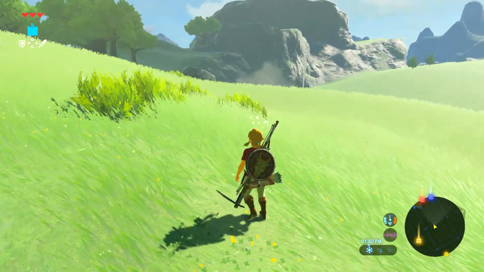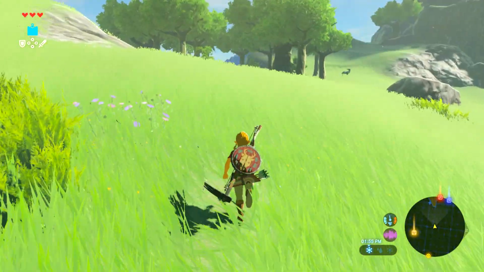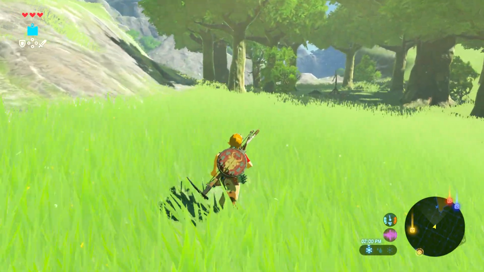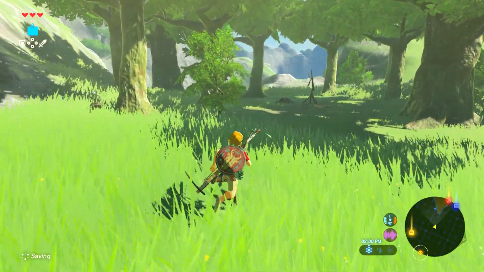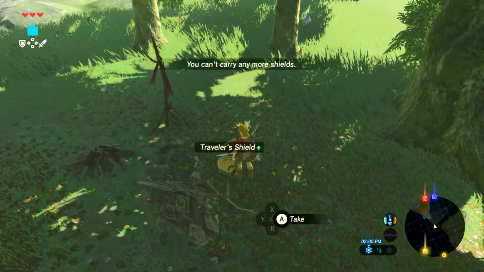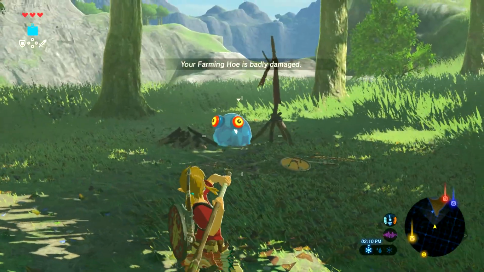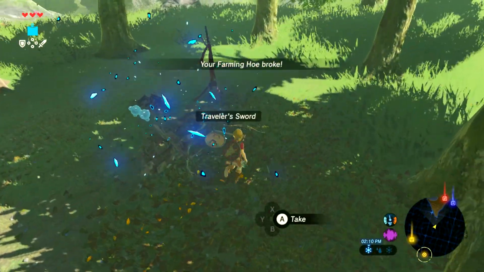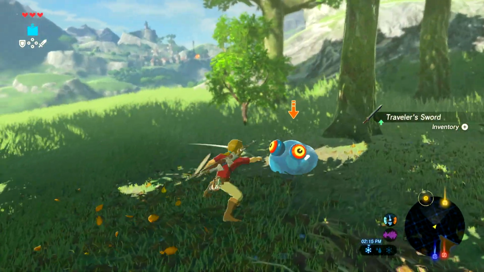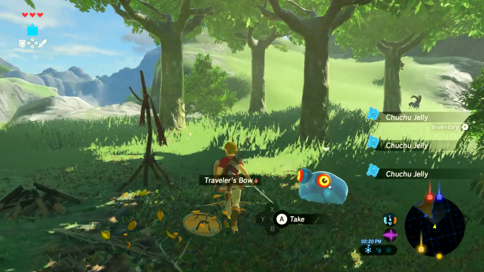There's a sleeping one. Pretty sure these hills are littered with these dudes, so we gotta be careful. All it takes is one wrong move, and these guys can really mess up your day. Oh look, there is some nice stuff sitting here. Okay, we're gonna take a sword. I like the Traveler's Sword because of the mobility. It's not the most dangerous or damaging.